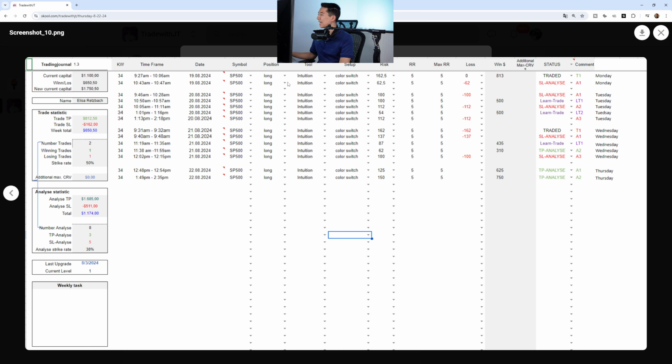Okay, first of all, this is an Excel sheet, of course, and in this Excel sheet it's just important for me to see if the person is valuing his time. This is very important. The first one is, can I see, when I'm sitting down 1 or 2 hours at the computer, $2,000 or $3,000 moves within like 1 or 2 hours of trading?